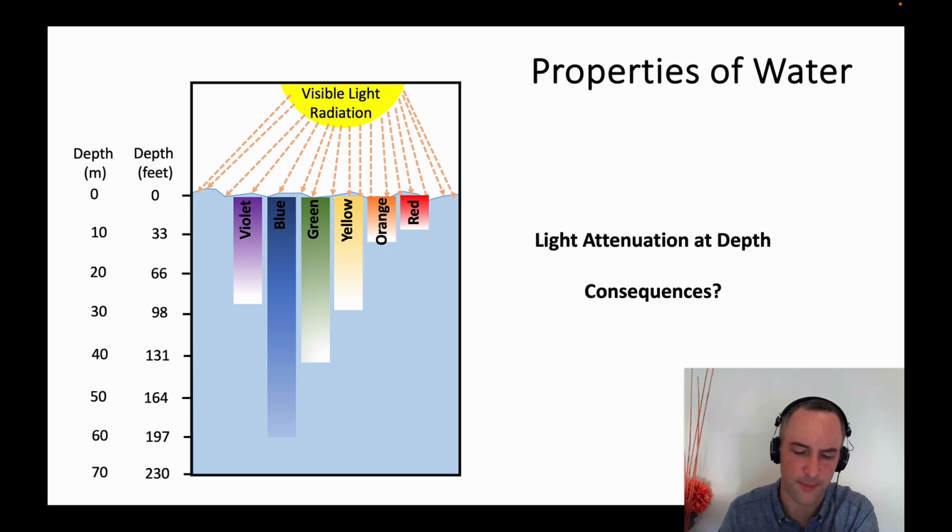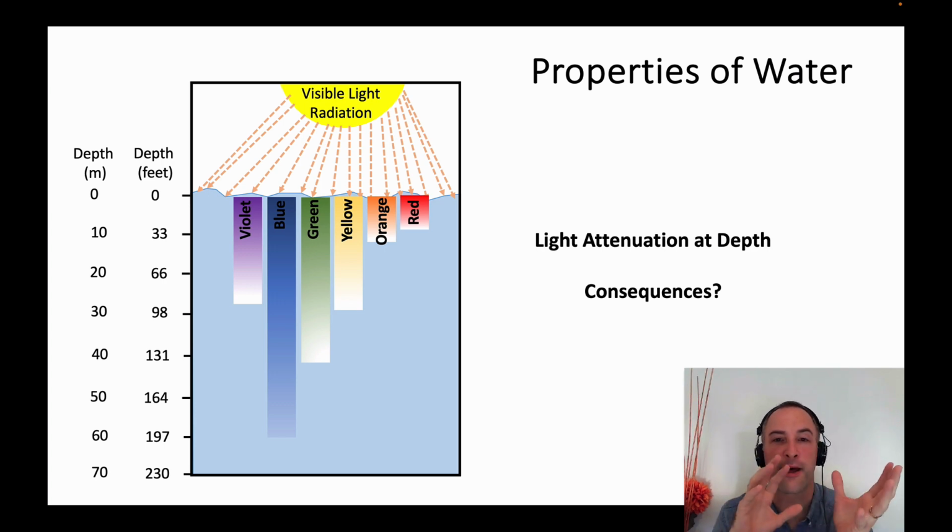Now, when we're thinking about the consequences of this, a lot of it's around photosynthesis, and a lot of it's around the amount of energy that's available. And if you've got photosynthesis happening in the top part of the ocean, remember you have decomposition that's happening below in all those places. But if the balance is more photosynthesis to less decomposition, you end up with a net positive production. So that's going to be important later when we start to talk about the oxygen minimum zone and some of these other concepts a little bit later.